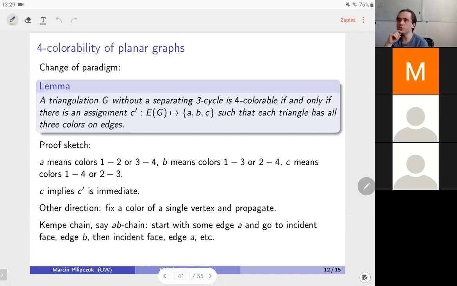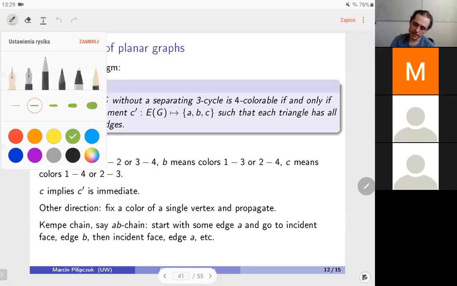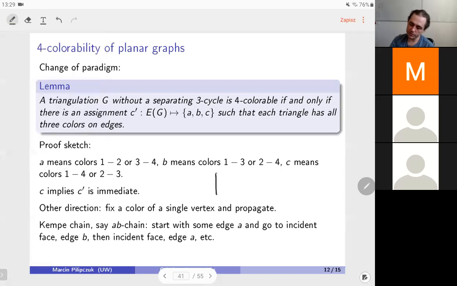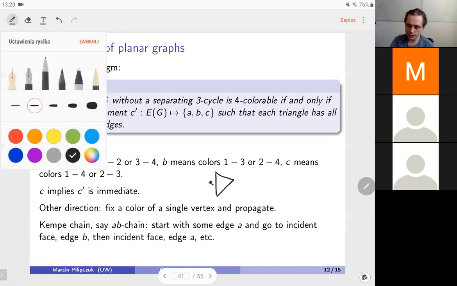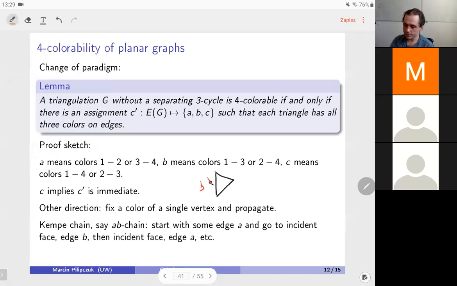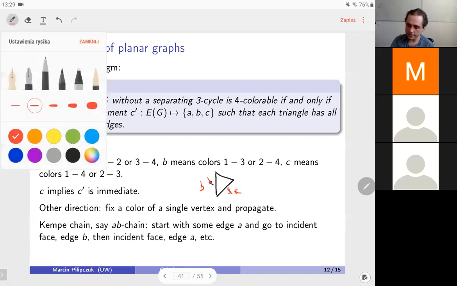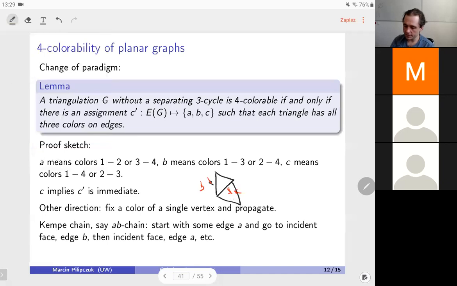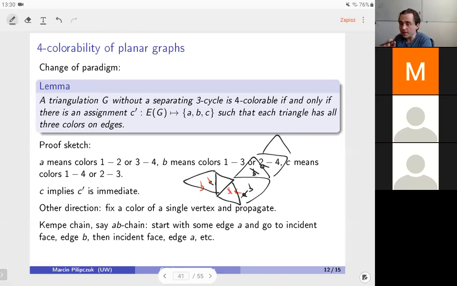So I changed the paradigm, and in this paradigm I also have a notion of a Kempe chain. The Kempe chain goes as follows. I start with some edge A on some triangle, and I want to recolor it to B, which means that inside this triangle there will be a B edge that I want to recolor to A. Then whenever a B is recolored to A, some A is recolored to B, then some B is recolored to A, and it will propagate as a real chain. If this edge has two triangles on its two sides, it will go in both directions, and propagate along each branch.